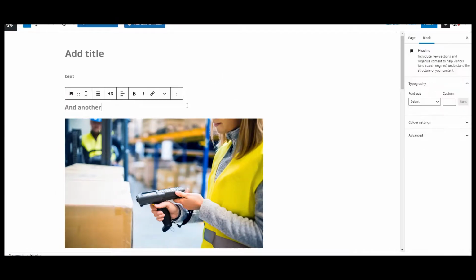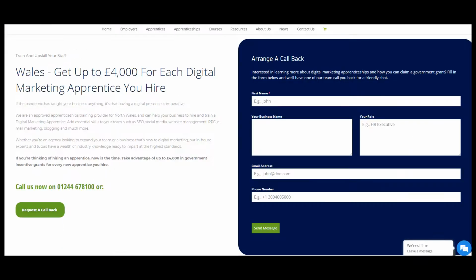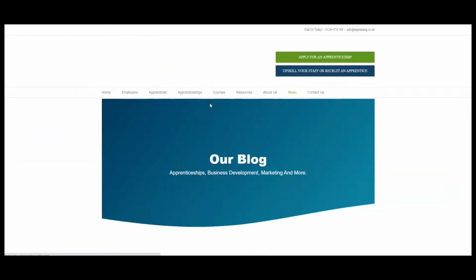As a guide, you should also have around 2 to 3 short paragraphs per section, and keep the vast majority of your sentences under 20 words. Blogs and guides are a great place where you can add 1,000 words plus. Pages and categories, however, should be more to the point.